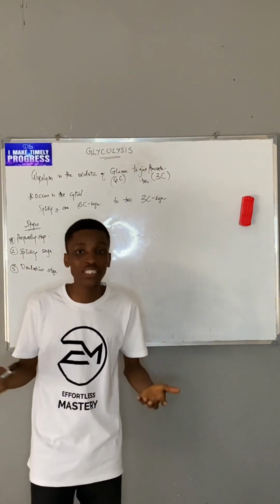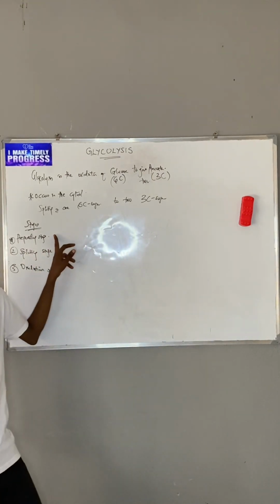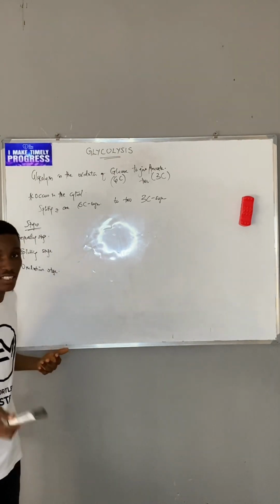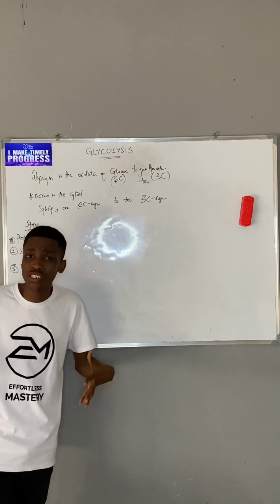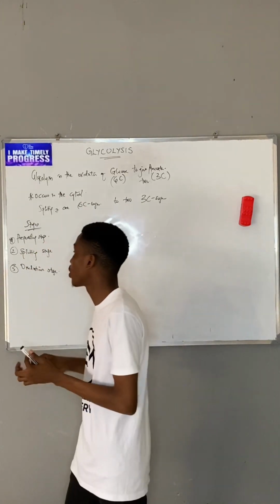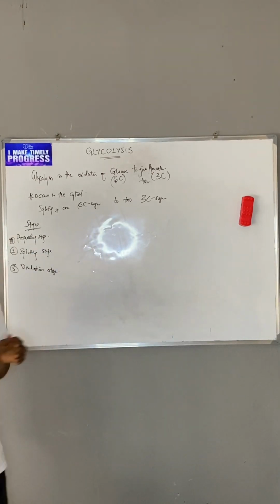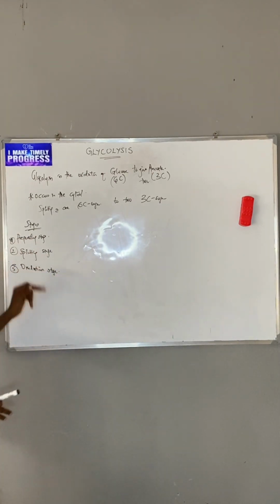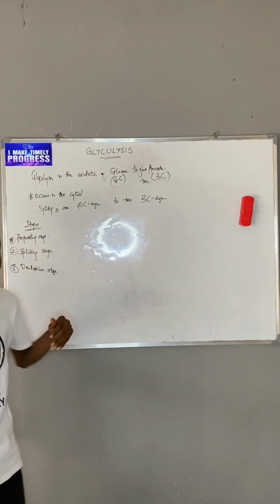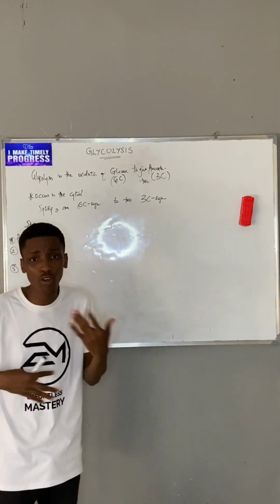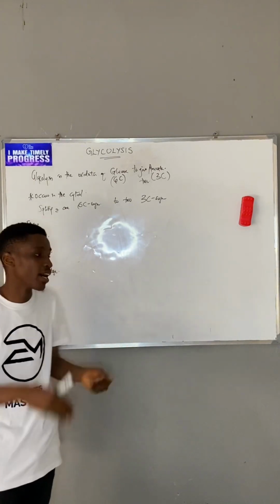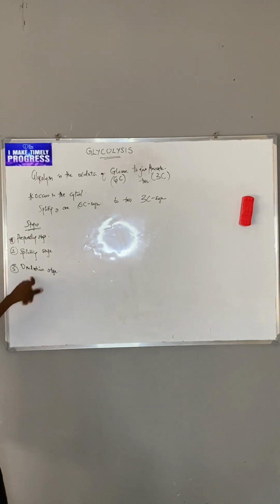So if I'm using my businessman, right here he invests. He had been doing business for a while, he sees some profits and he invests. He looks at a good business he should try to venture into and places his money on it. After adding your money into it, there will be a while when you have to split some things. That's when there's a split. So the business is now doing more than one thing. We have the split stage. But after a while, maybe some years or thereabouts, there should be a time that the investment should start paying back. And that's where we'll have our oxidative stage.